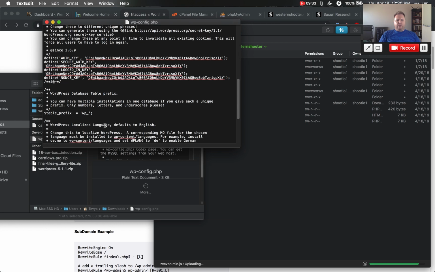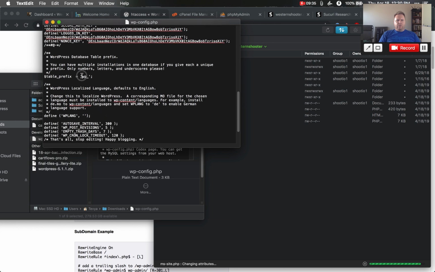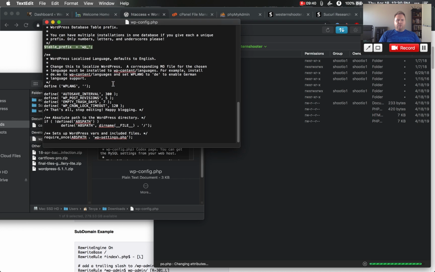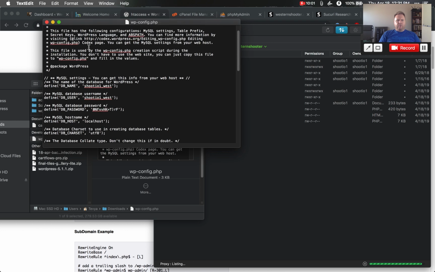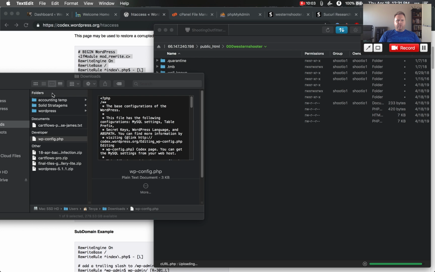The rest of this you can get away with not using to some extent. You do also need this one though, the table prefix, so that matches how your website is set up. We're actually going to change that one as well for security. And the rest of these are just kind of optimization type things, so they're fine. They could be eliminated if you want to, but they're part of WordPress core and they are supposed to be there.